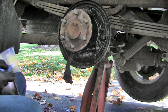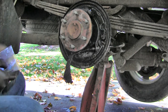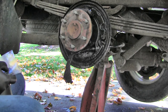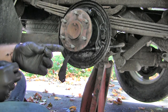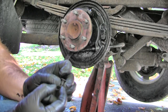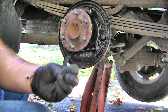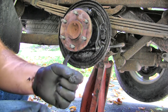I guess it should be worth noting that normally your stuff would not be this oily, nasty, dirty. But since my cylinder let go, the seal's in it, I got a lot of brake fluid all up in there, and that's why it's extra nasty. I was trying to clean up the emergency brake lever a little bit, and the dowel came off, which might be worth mentioning: not only the dowel, but there is a spring washer that goes between the dowel and the lever on the dowel head side, and then the other side is obviously your little keeper, kind of like a little horseshoe.